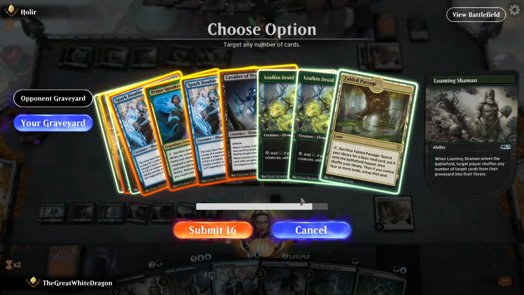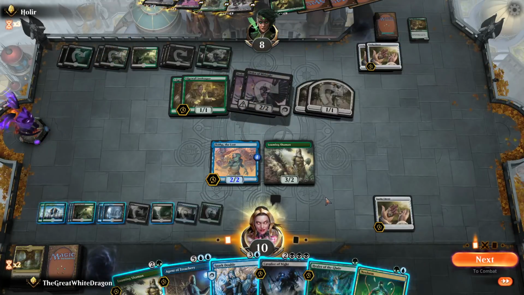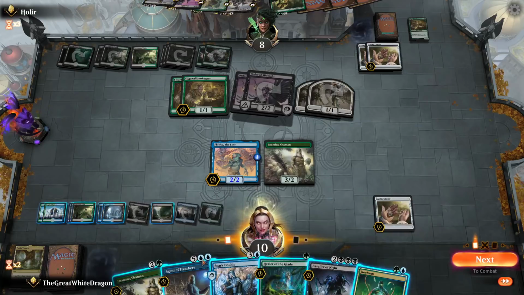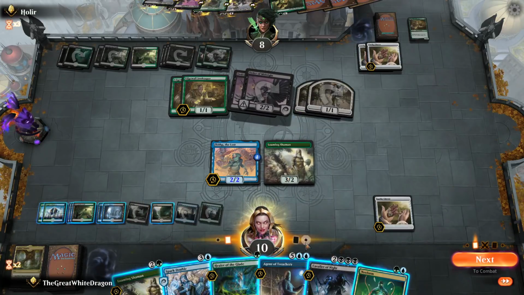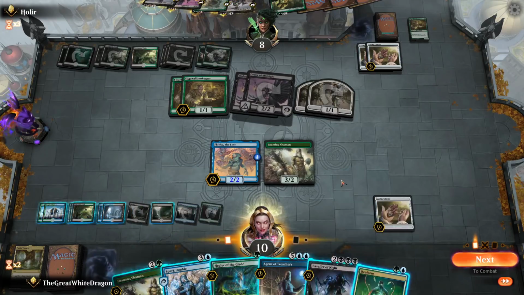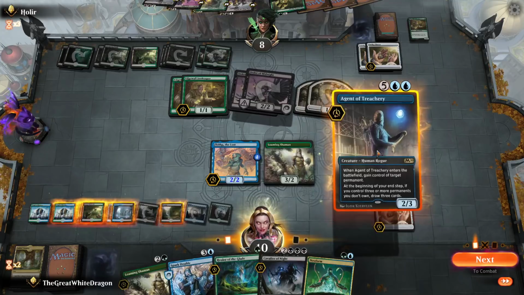And these Leafkin Druids because I like them. And there we have it, lads. We did stuff yet again. Okay, wait, we only have one Neoform. So what do we actually top him off as? Honestly, I have no clue at this point.